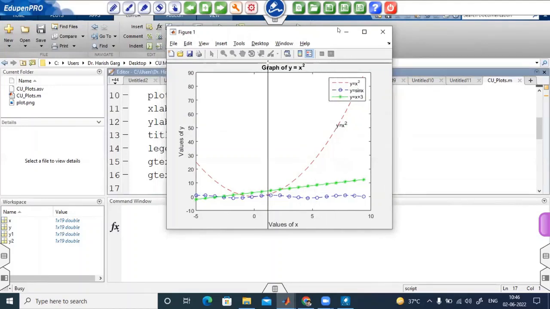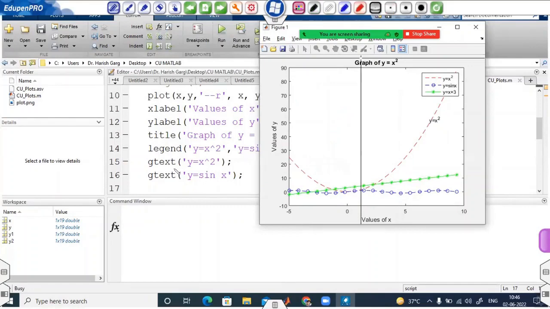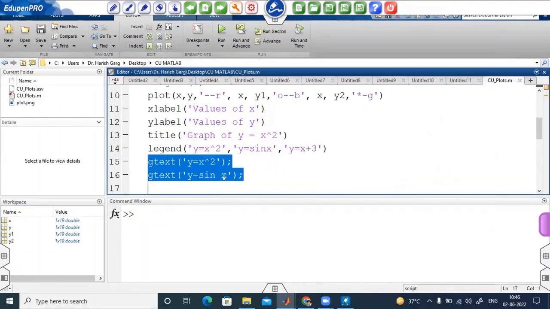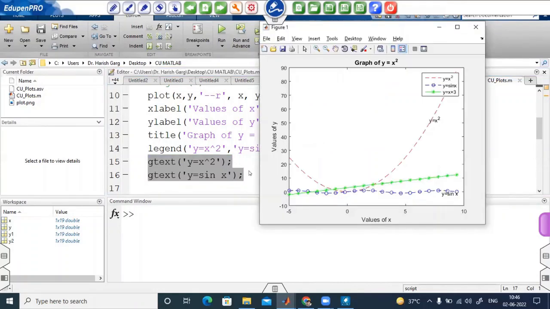The second, you can see the second gtext appears as y is equal to sine x. So you can put this on the second line, that is my dotted blue. You can put it anywhere and press enter. Say I want to put here. You can see sine of x appears here. And there are no more vertical lines because I don't write gtext three times. So if you don't want to write a legend here, you can use the gtext option. That is also an important property when you want to make your graphs more interactive.